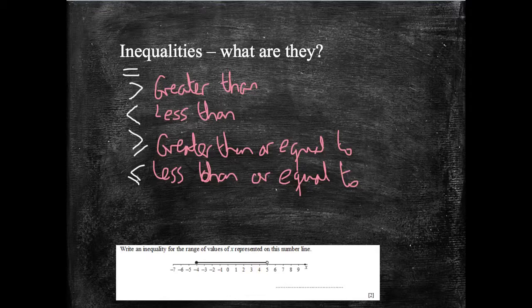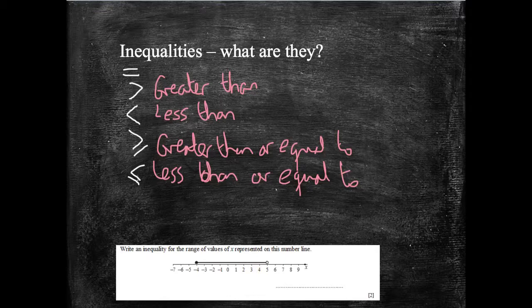And actually, we can use these inequalities in a range of different ways. You might see it to replace an equal sign. You might see it to show that a number lies between two different numbers, and we see that quite a lot when we're doing our data work. In a grouped data table, for example, you might see that x lies between two numbers, and it'll use an inequality sign like this to show that it lies between them. And down the bottom I've represented a number line with an inequality here, and it's really important that you understand what goes on here. There's a couple of things that I want to point out.